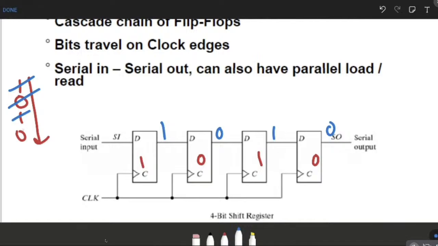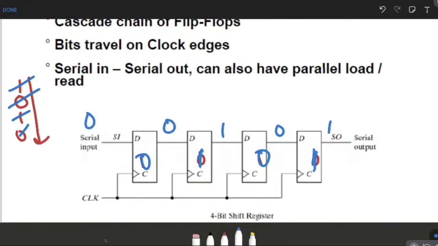Now I'm giving my final bit as an input, 0. Now after the next consecutive positive edge, what is going to happen? Overwriting. So 0 will come and make this 0. 1 will enter this and make this 1. You get 0, you get 1. Now you get new outputs. Whatever is stored inside will be your outputs. I have nothing else to give, so probably my input will be 0. And my story will continue.